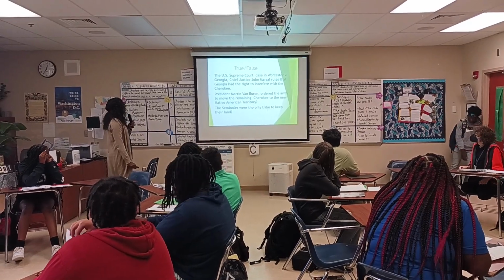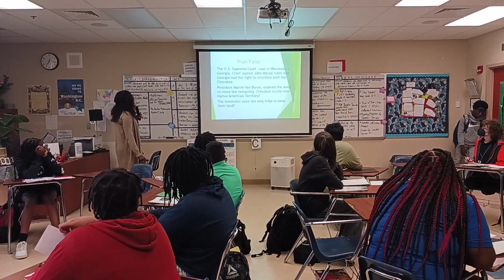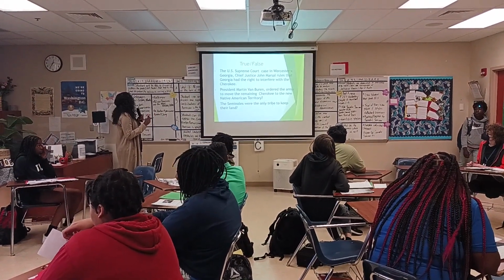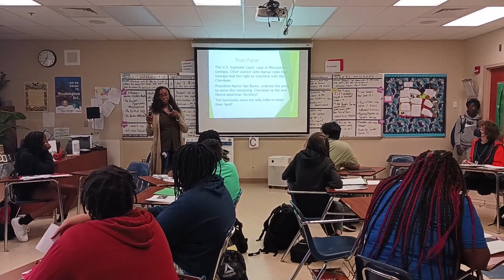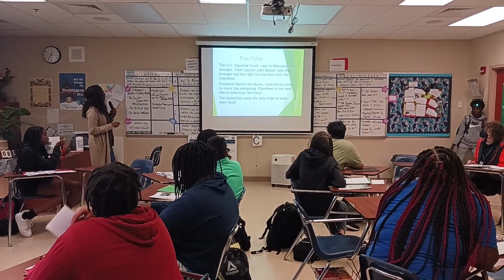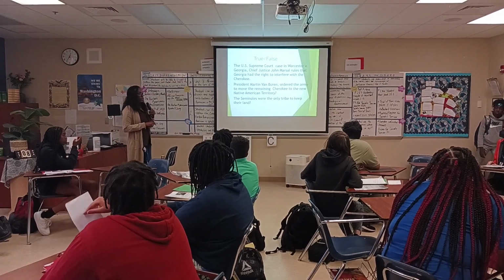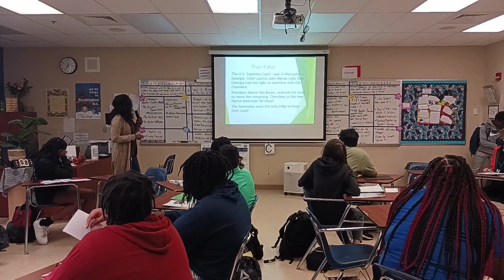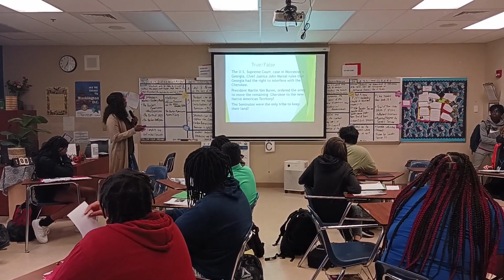Some more true false. The U.S. Supreme Court case in Worcester versus Georgia, Chief Justice John Marshall rules that Georgia had the right to interfere with the Cherokee. False. President Martin Van Buren ordered the Army to move the remaining Cherokee to the new Native American territory. True or false? True. The Seminoles were the only tribe to keep their land. True. Okay.